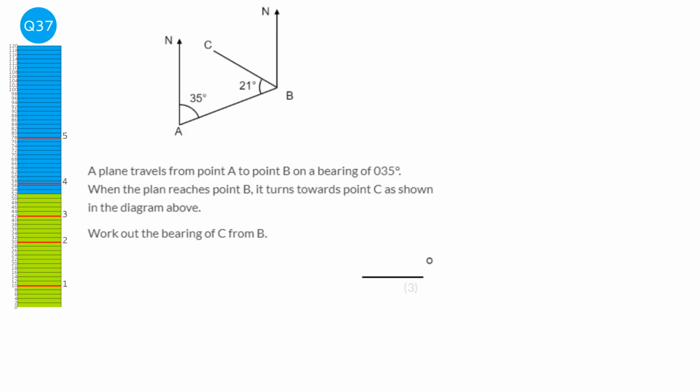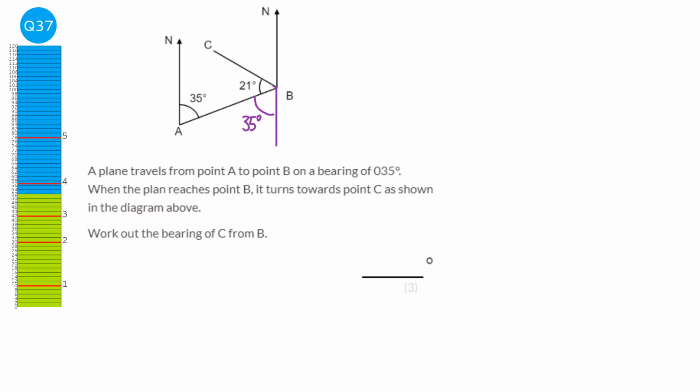For this question, it's really useful to label angles that you know on the diagram, even if you can't go straight to the answer. So I know that if I extend this line here, but let's do a bit of a better job of that. So if I extend this line here, the north line, then I can work out what this angle is, because it's going to be the same as this angle here. And the reason is it's Z angles, which are alternate angles. So I know that this angle is 35 degrees because of alternate angles.